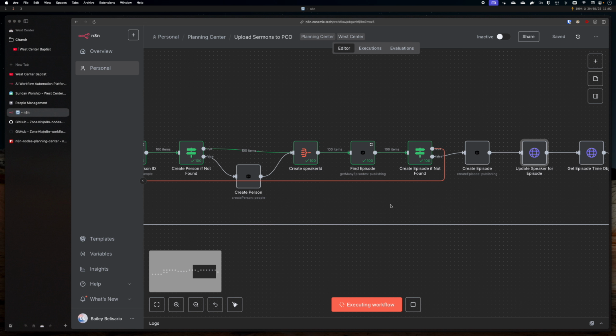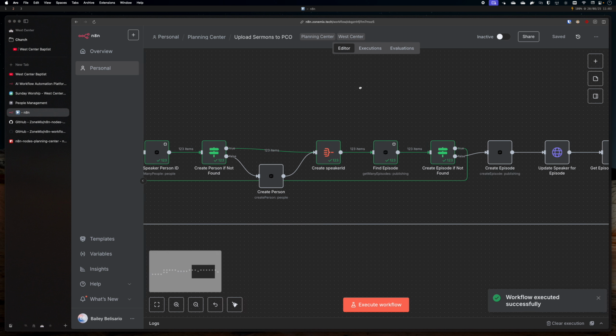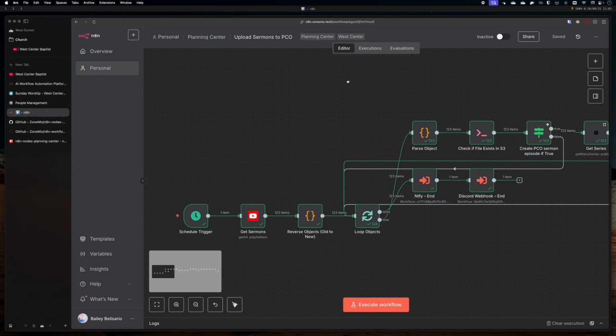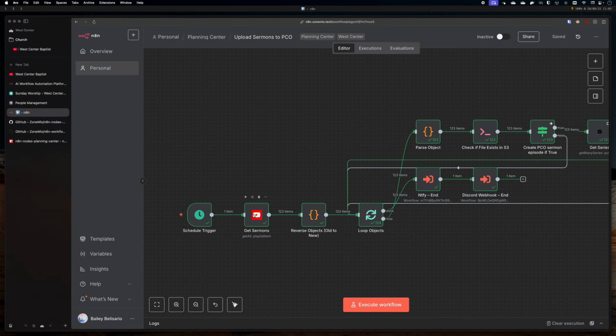But you can see that upon executing all this again, it is hitting this true flag each time, so that the episodes are not being created over and over again. So on the scheduled basis each week, as everything I have is automated, I can ensure that it will only create the episodes that are new. And you can definitely run through this the first time, probably you're going to want to run through all of your items, but you could just grab from here the most recent 5 items or something and then go from there. But I just did it this way and it works.